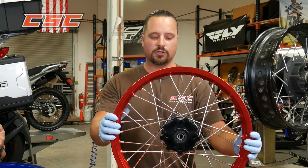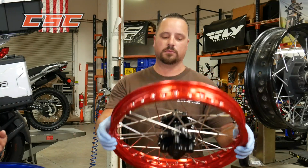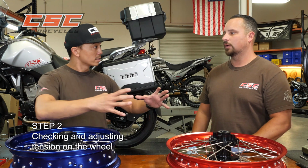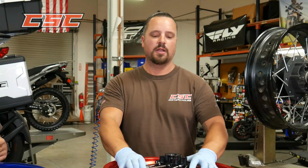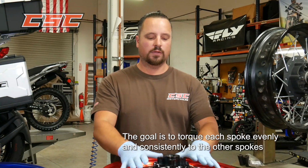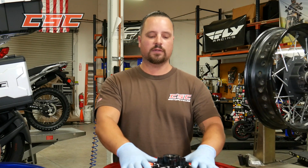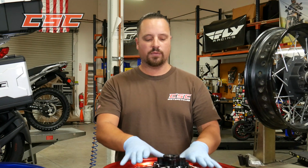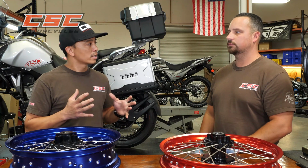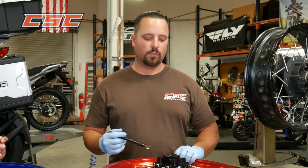So you want to get that good visual inspection first, then you want to start paying attention to the actual tension on the wheel. So you want the wheel to be tensioned, and you want it to be tensioned evenly, right? That's right. Consistency is the key here. You want to have each spoke consistently torqued with the other spokes. And to do so, you can use a spoke wrench, and you can use different techniques that are very easy to find out if there are any loose spokes on your wheel. So for the average shade tree mechanic, what's the easiest technique to check your tension on your spokes? Probably the easiest is at home with the wheel on the bike.